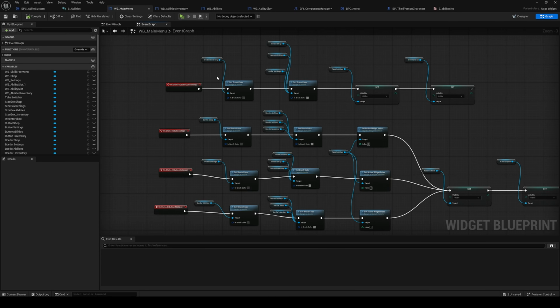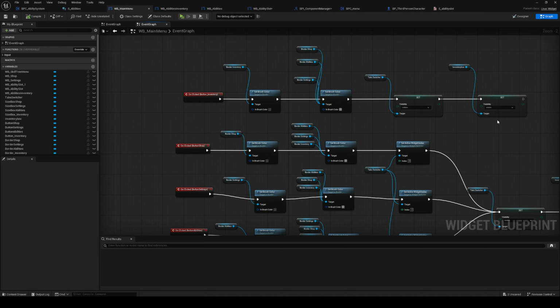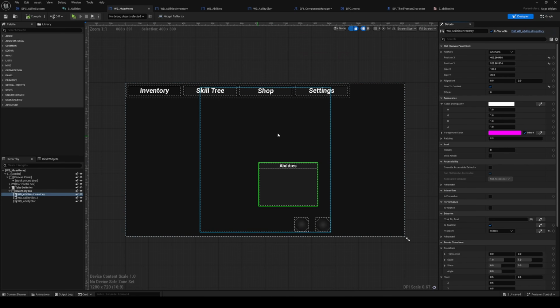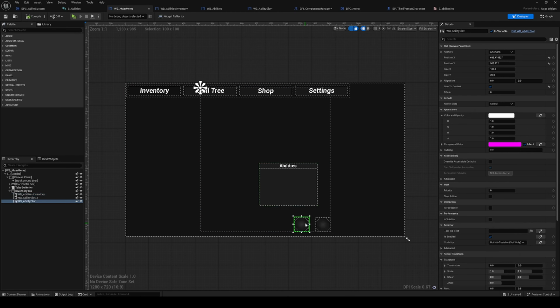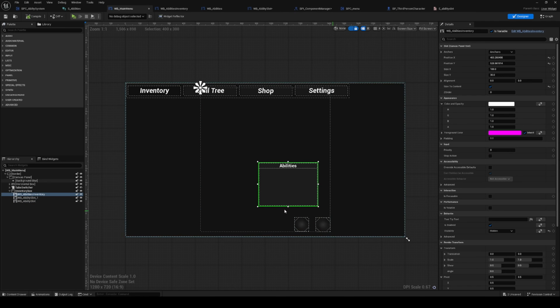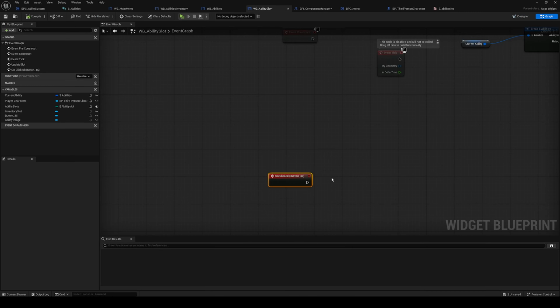I'm using the inventory box to make it invisible when you switch. If you watch my other tutorial about the tab menu, you will know. So basically when I click on this, that's going to disappear. When I click back on it, that's going to appear. That's how it works. That's why this needs to be inside of it. If you follow all my tutorials and you have all your own stuff, you'll figure it out. This one, make sure it's normal. This one hidden, all good. So what we want to do now is go in the ability slot.